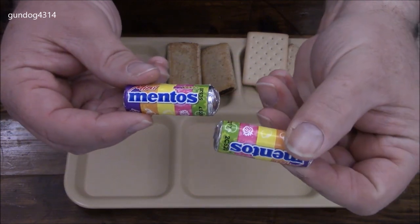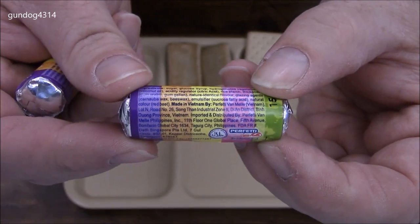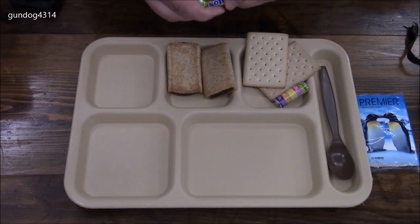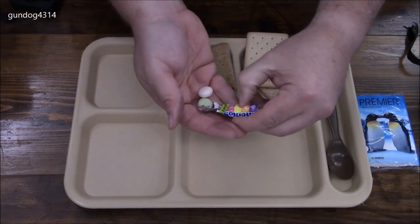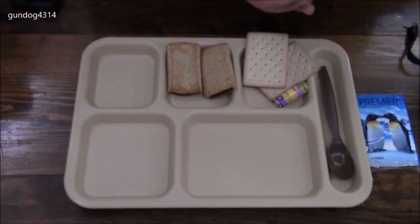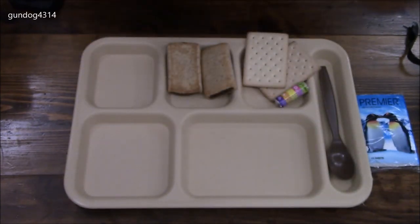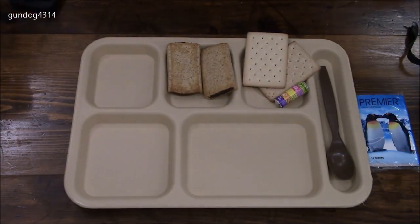It says you have two sweet tubes. These Mentos — I was looking on the back — are actually Mentos made in Vietnam. It says assorted flavors. Let's see: that might be lime, or might be strawberry. They do have slight different colors. I know now that they're candies and not gum, which is why I got confused last time.